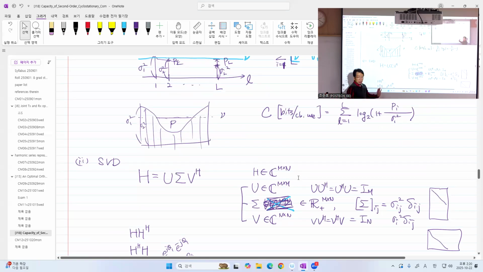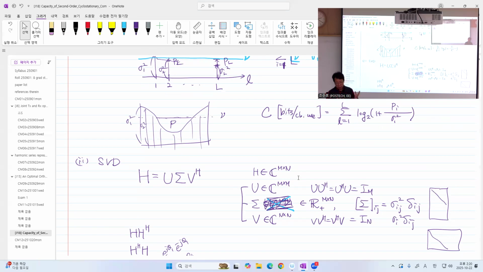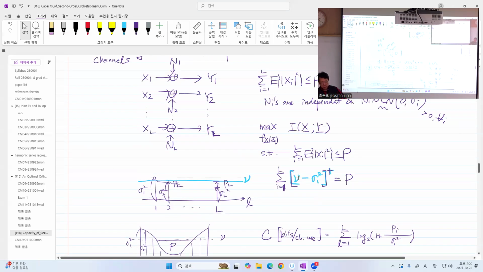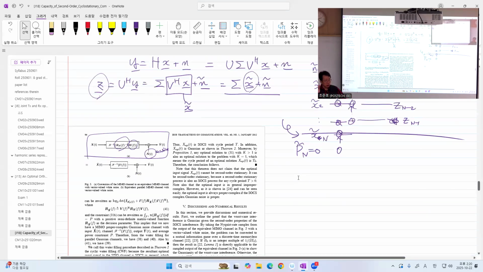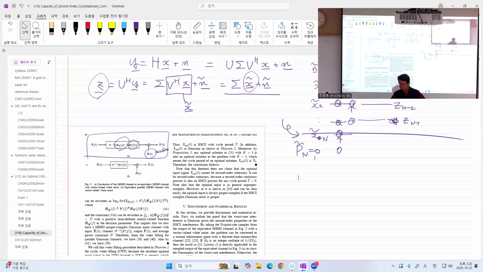So anyway, by combining the water filling procedure and singular value decomposition, you can find the capacity of a MIMO channel, multi-input multi-output channel, which is in particular a discrete time memoryless channel. The difference in our case is that we have a continuous time channel, so we need some integration to compute the capacity. And that is also, if you remember from information theory, the frequency domain water filling when you have an additive colored Gaussian noise channel.